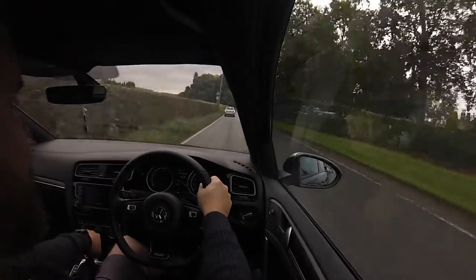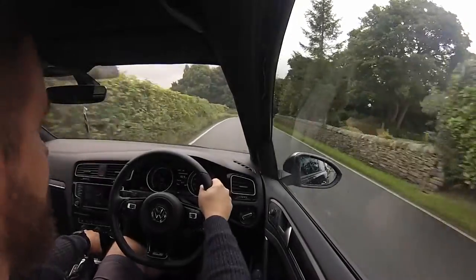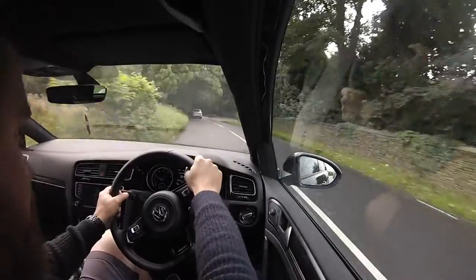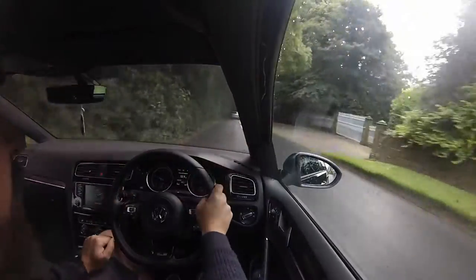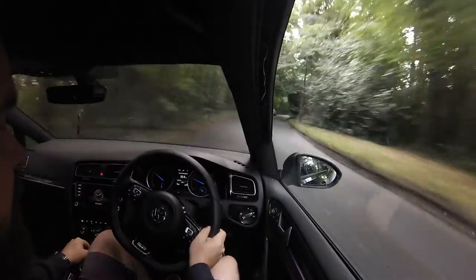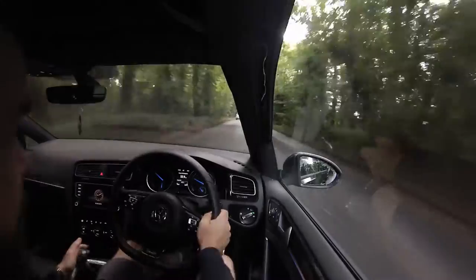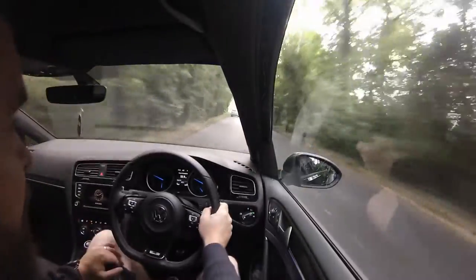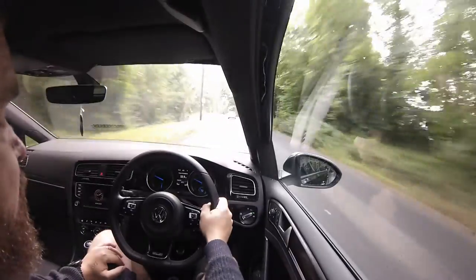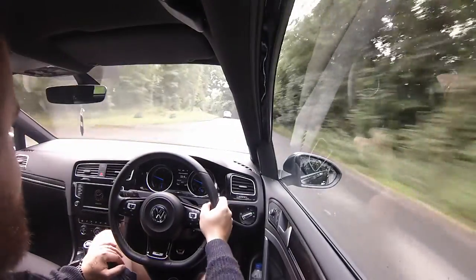Right, we do need to brake. That's the other thing about this car. The brakes on this car are good. I'm going to just throw that out there. I don't have to do a review on the brakes because they're just there, aren't they? But they are powerful brakes. They really are. You stamp on them and you know you're going to stop, which is quite helpful.